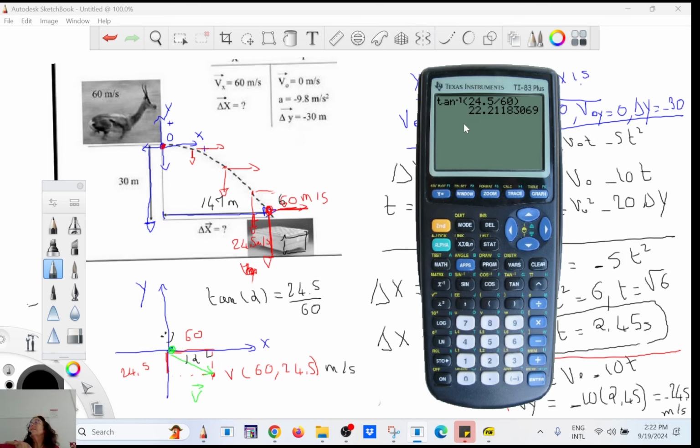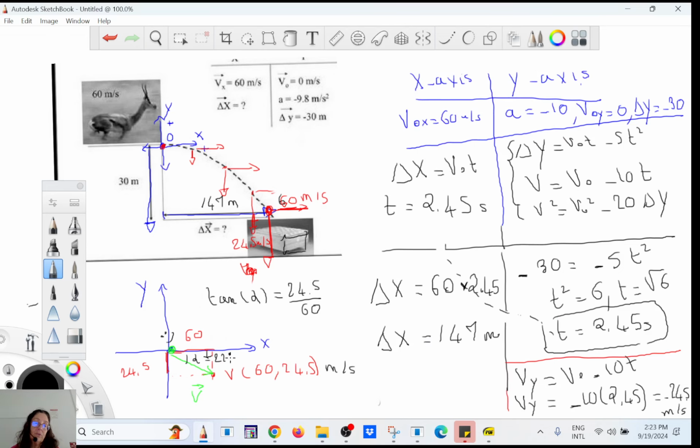Okay, so what does it mean? It gives you the speed and the orientation, right? It does matter, because if the speed is just along the x, it's not going to hurt the antelope. But if it's really toward the y, it's going to hurt bad, right? So you need the orientation. So that's going to be 22 degrees. And you can use the Pythagorean theorem to find the magnitude. So I'll get back to this, but that's the idea.